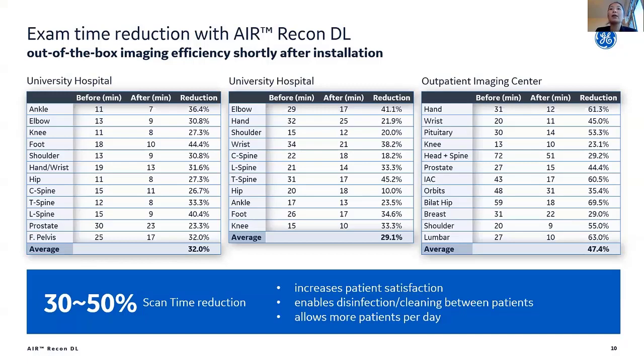With those examples, you can utilize Erie Condiel in various ways. You can improve image quality, scan time, or even both. These are scan time reduction data from our evaluation sites. University hospitals tend to seek higher resolution and image quality, so they use Erie Condiel to improve resolution and image quality, but still enjoy about 30% scan time reduction. Patient imaging centers would like to scan more patients, so they use Erie Condiel to reduce scan time. In this example, one customer improved scan time by about half, while still enjoying SNR improvement in addition to scan time reduction.